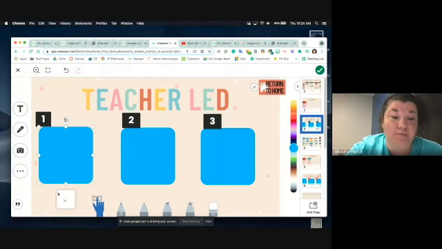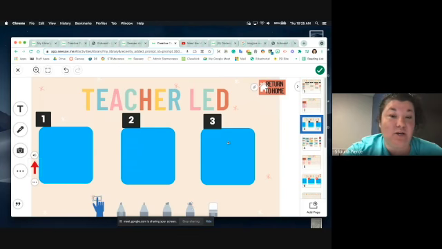And so then on their template, they'll be able to use the camera, take a picture, and then it goes straight here. And so a lot of the skills we'll need to teach them at the beginning of the year: how to resize an object, how to move things around, to always click on our hand when we need to move things.